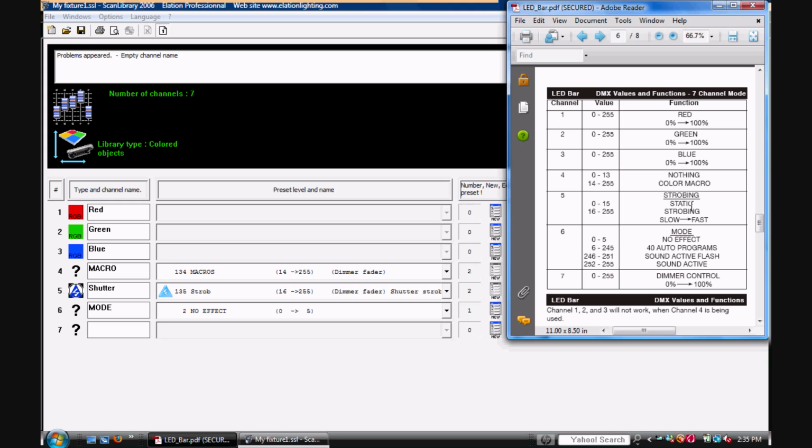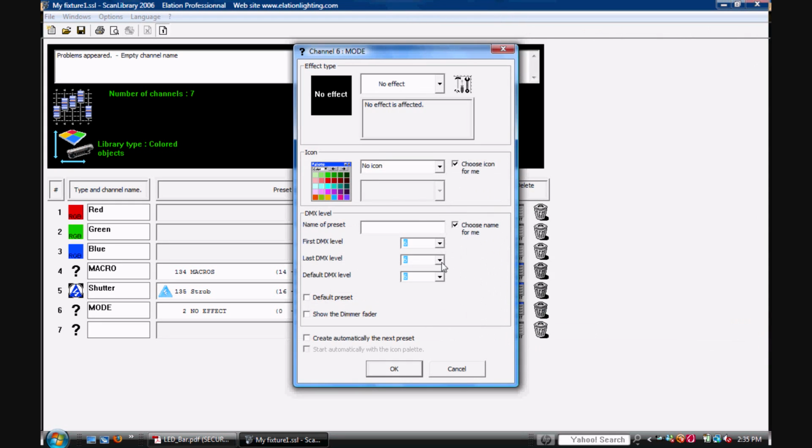The next preset is 40 auto programs that you can select to go from 6 to 245. Now since it's such a broad spectrum between values, you're going to want to show the dimmer fader again. And we'll label it 40 auto programs. Then select OK.